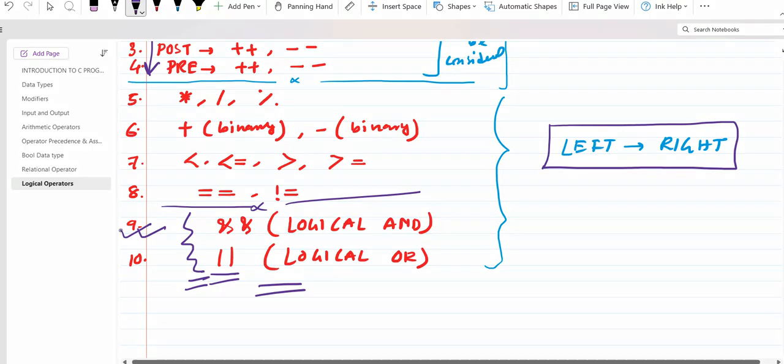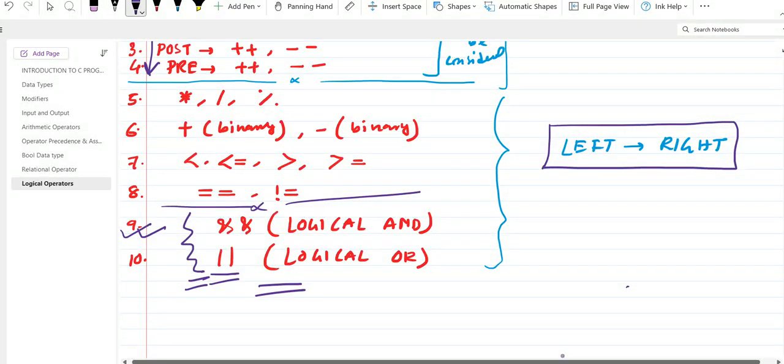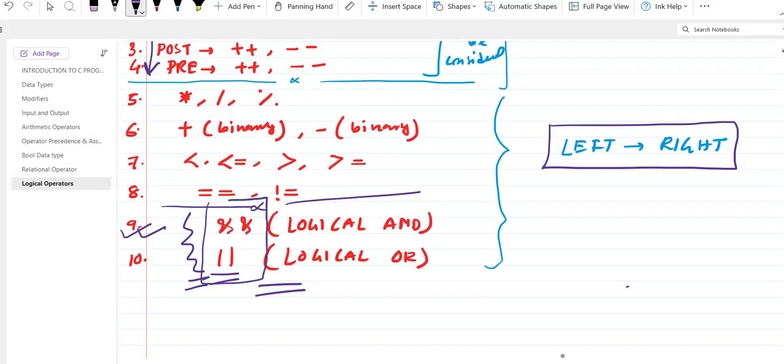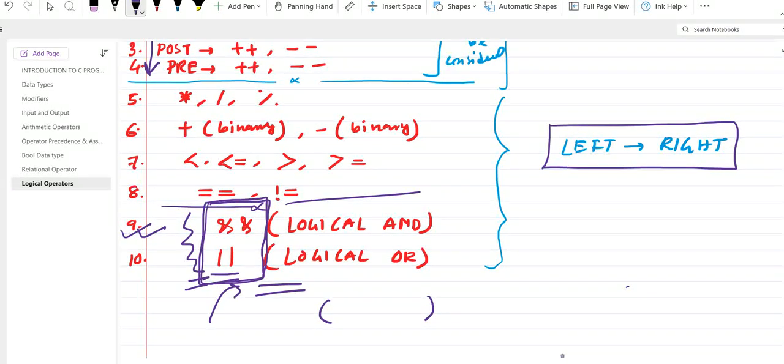Let me just check how much time we have done. 27, sufficient, I think it is sufficient. Normally we do not mix them. Whenever we mix them in an expression, our condition becomes a little complex and reduces the readability of the code. So even if we mix them, we do proper parenthesization, so that any other person who did not write the code can easily understand the overall outcome of the expression. Do the parenthesization whenever you are mixing logical AND and logical OR operators, so that you can predict the behavior of the compiler.